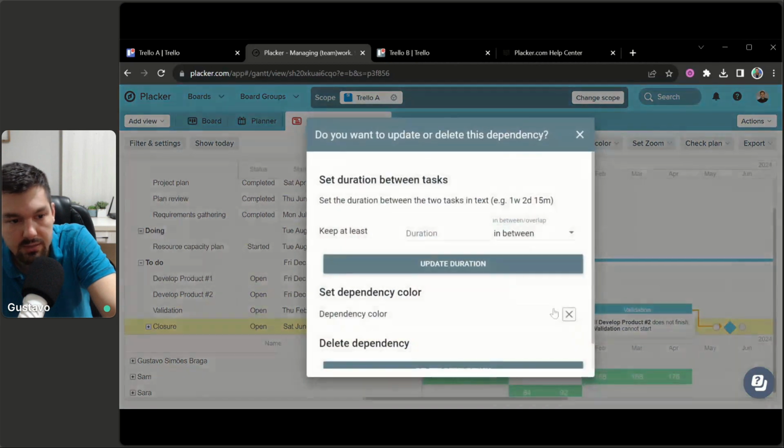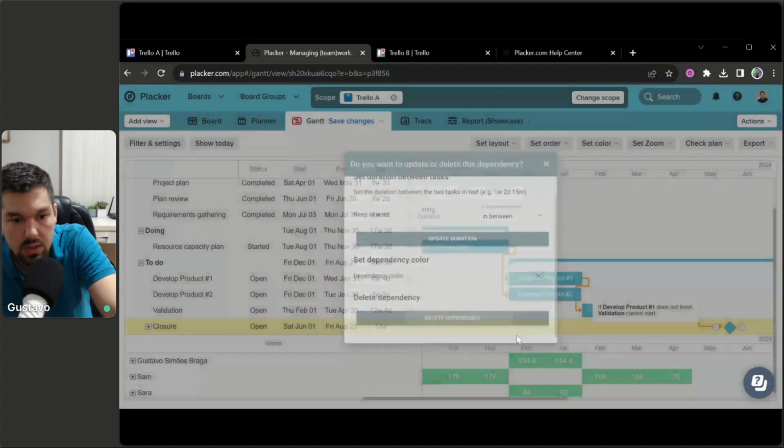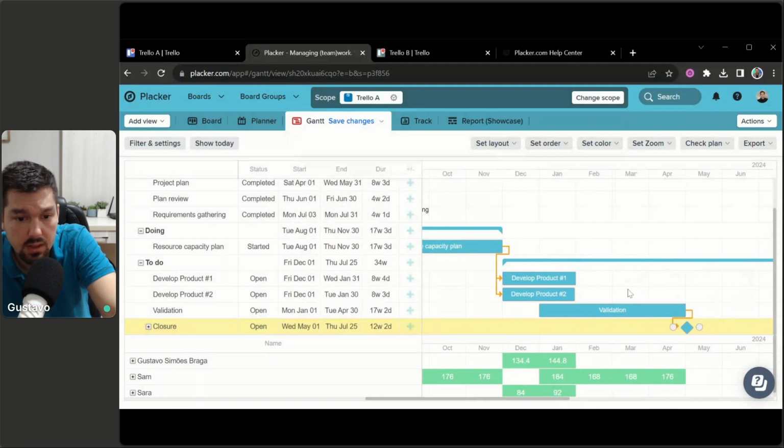If we didn't have this dependency, then what could happen is that I plan to do the validation before. So I couldn't do the validation before the product was completed. And if I don't plan this in advance, if I only find this later, then I would probably have a mistake in understanding the project end date.